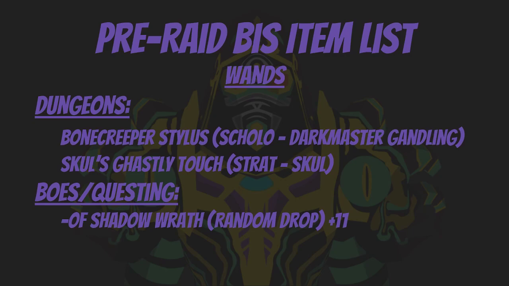That's from Strat Skull. He's a rare spawn. Or you can grab the Bone Creeper Scepter from Scholo, and again, it's Darkmaster Gandling. He comes back over and over and over. He's got at least, like I said, 4 or 5 items that you want to go and try to farm. Or you can grab from the auction house, or if you get a good lucky drop, the Suffix of Shadow Wrath goes up to 11 shadow power.